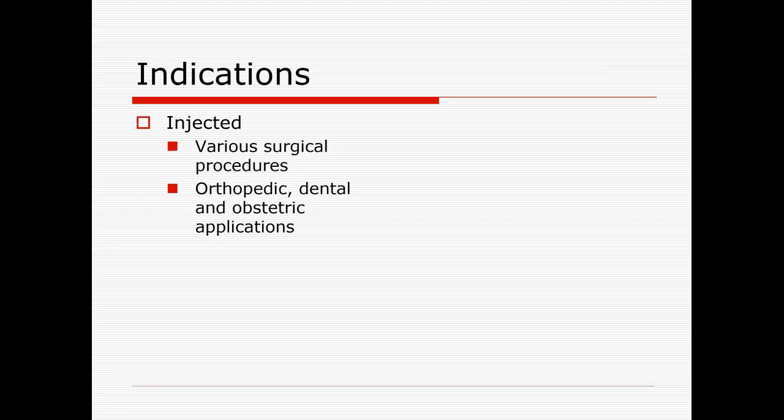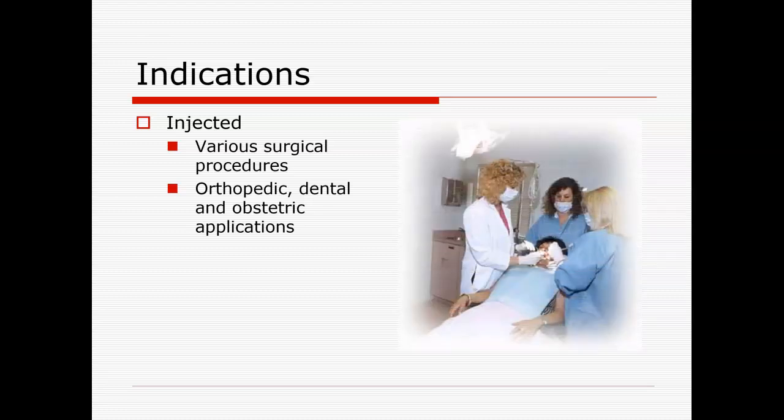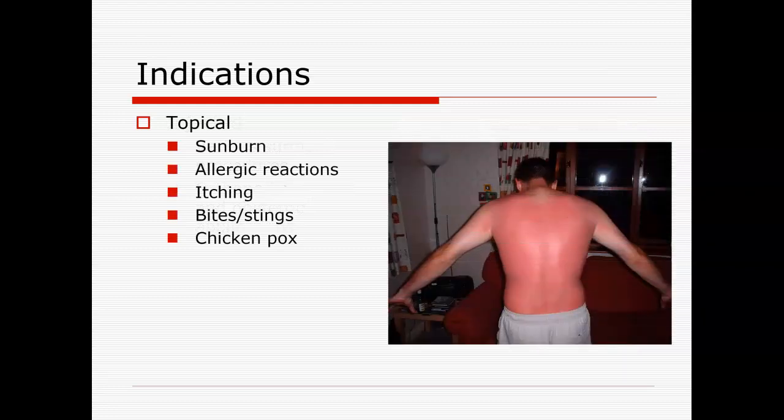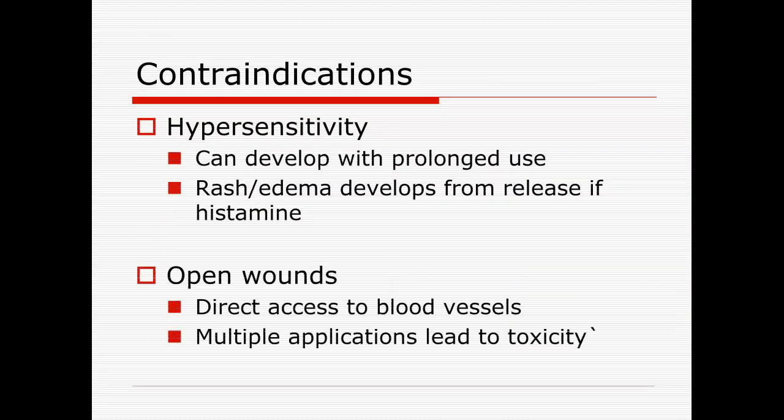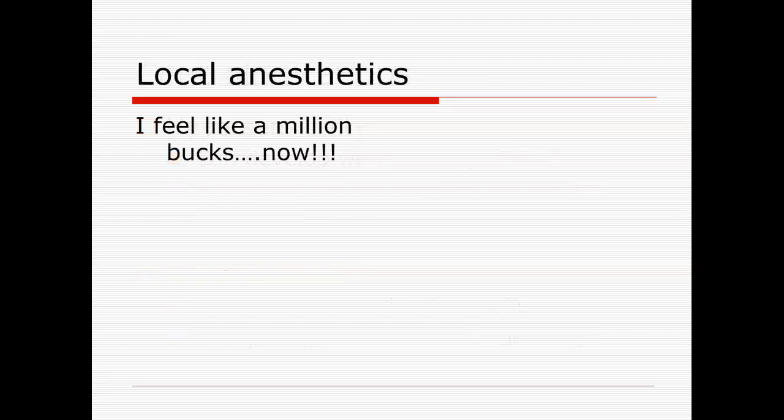Indications: before even reading anything about anesthetics, if I asked you, what are the indications for using a local anesthetic, you guys would have a pretty good jump on trying to list those. So your book talks about it really quickly. Topically, there are all kinds of inflammatory skin conditions where anesthetics can be beneficial, and a lot of the creams and treatments have some kind of mild anesthetic. There's some transdermal stuff right now as well, and then contraindications. Again, straightforward, nothing I need to really expand on that much.